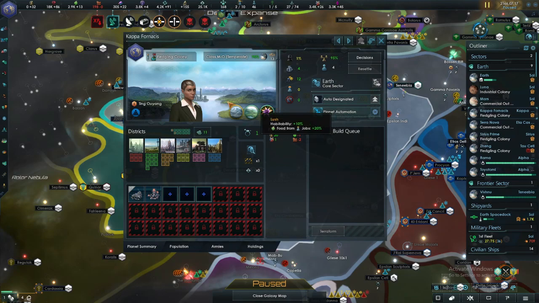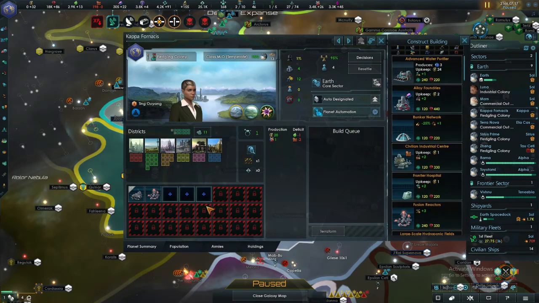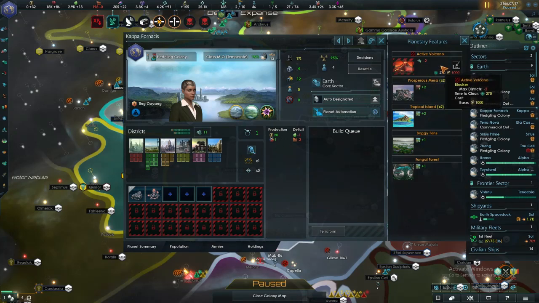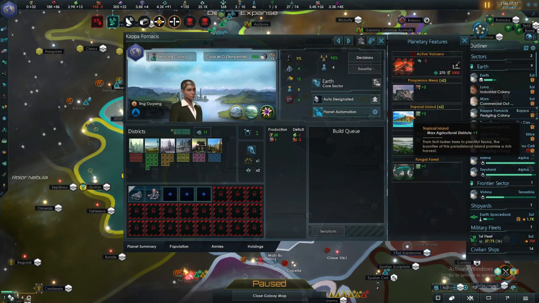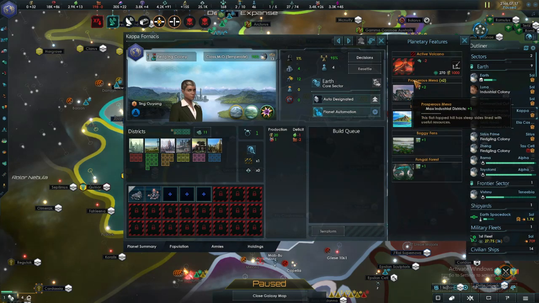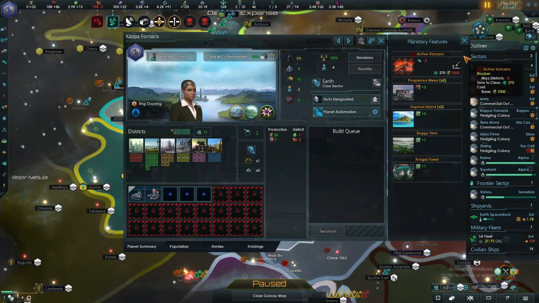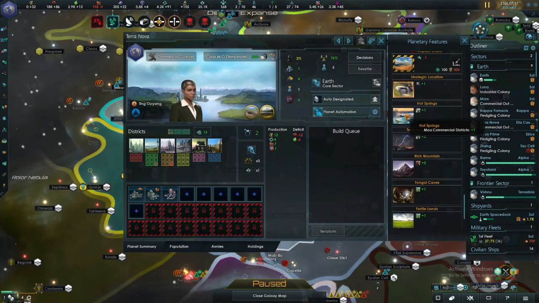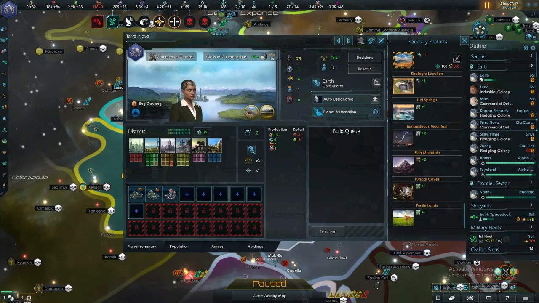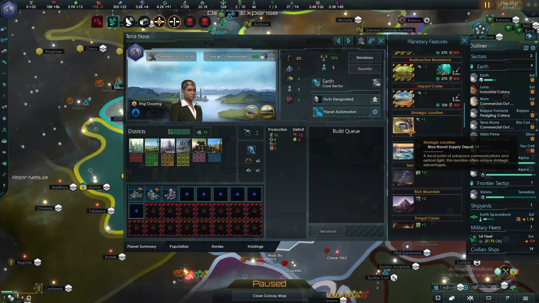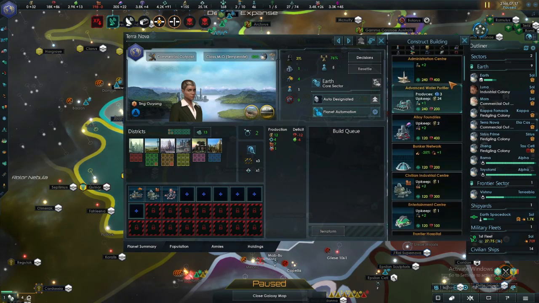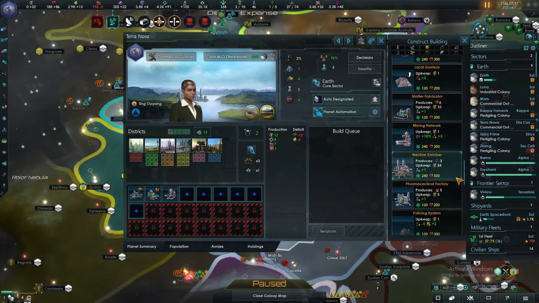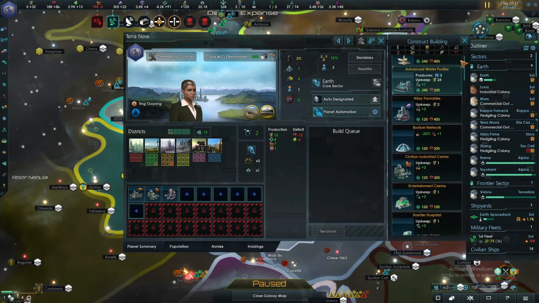What else do we need to talk about? Yes, production as well. So if we click on these, so this is how you get rid of your planetary features. Certain ones of these allow for certain building slots. So none on that one. Terra Nova should have one, I believe. Okay, strategic location. Is there any others? No. So like this one, strategic location, max naval supply depots. I don't think I've got it researched. No, I don't have it researched on this one.